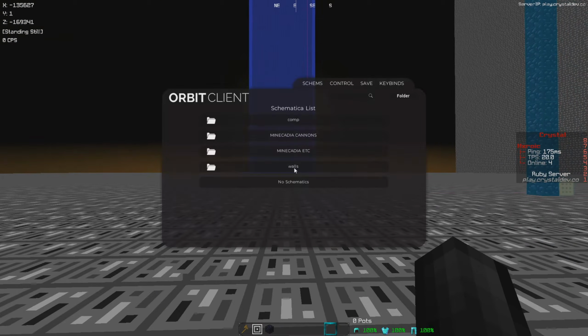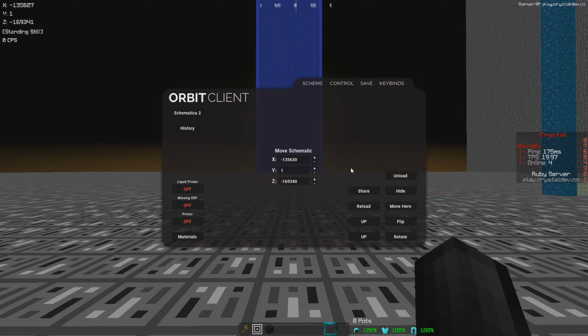Now we're going to find our coordinate once again, and open our keybind that manipulates Schematica.